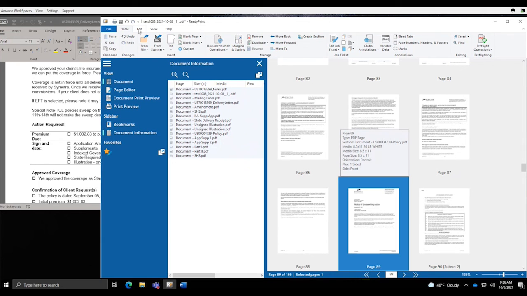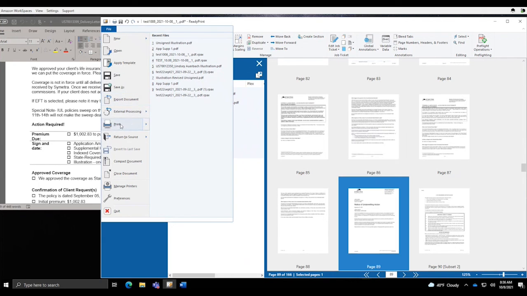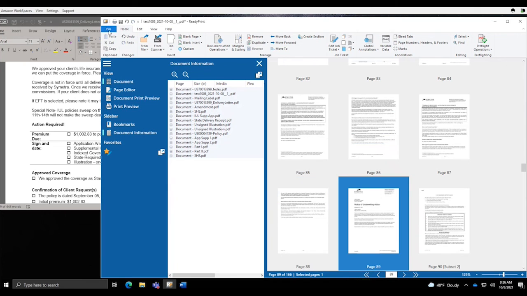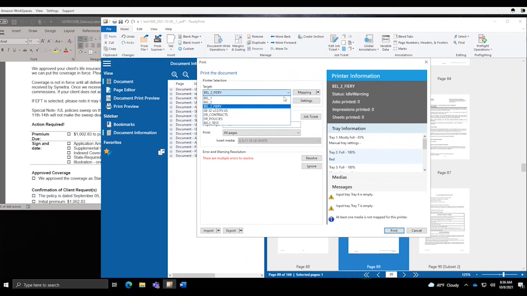So all you need to do at this point is print it. If you're printing directly, if this is a day-to-day operation, you would print it to one of the printers. Let's say Bell 1. You would click print there. It would print the whole thing out in order, all configured correctly. But if it is an emergency situation and you're sending this to the DR, you would print this to DR policies right there. As soon as you send this, that gets dropped into their SFTP folder where the DR can process it.